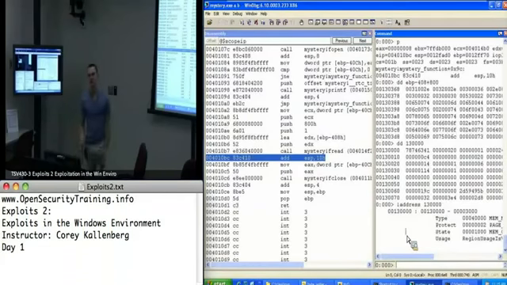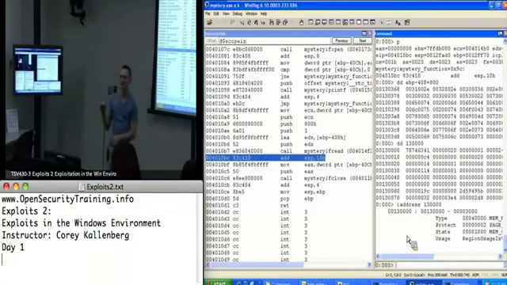So remember, we're all about science and precision here. We want to overwrite the return address explicitly and nothing afterwards. In general, when you're developing an exploit, you want to corrupt as little of the process as necessary, because you want the process to live long enough to execute your payload. If you destroy a whole bunch of stuff on the stack, it's possible you will cause the application to crash before it even gets to the point where you control EIP and can execute your shellcode. So you always want to aim for the minimal corruption necessary.